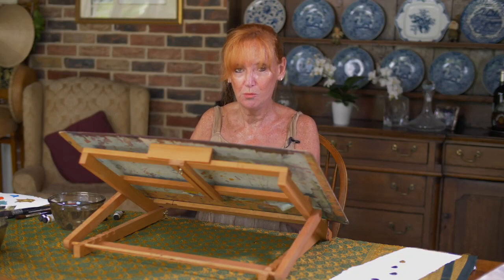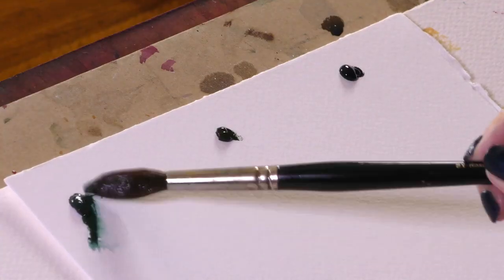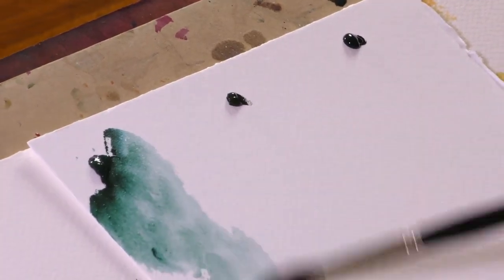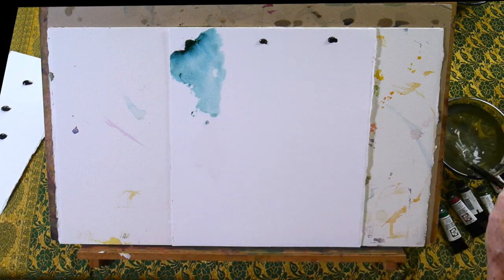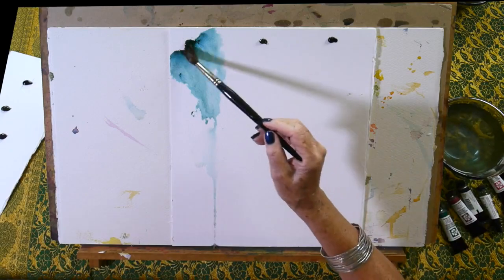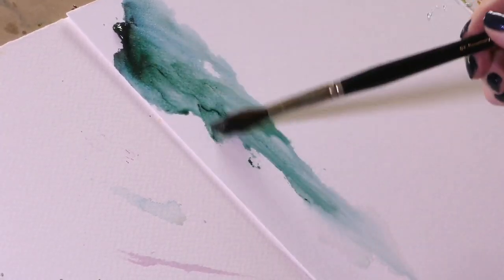I always try to say to people: do remember when you're working with watercolor, it is watercolor, so you should be using as much water as pigment. I'm going to get these colors to move around and show you how fabulous they are. Here is my cascade green — it's happy to move into a wet area. If I wet the lower section and just touch a little bit more pigment down, it'll just run and flow and I get some really beautiful patterns.